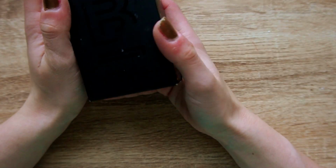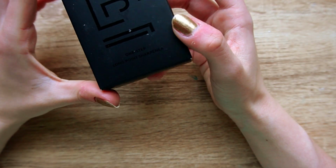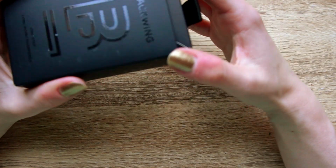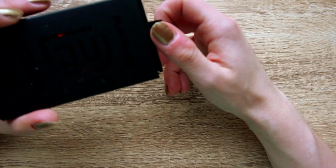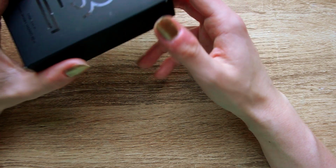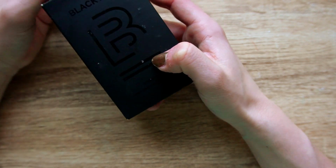So the first thing I got was this pencil sharpener, and I wanted to get it out the way quickly because it might have to be returned. This is a Blackwing one-step long point sharpener.